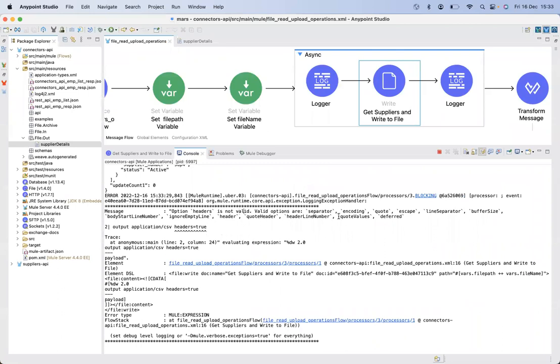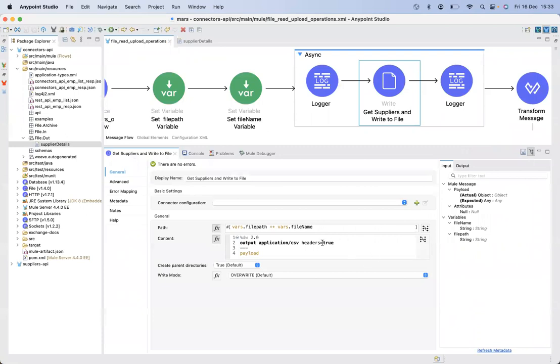Test the operation. Headers is not valid. Okay, we need to provide header, not headers. Header equal to true.